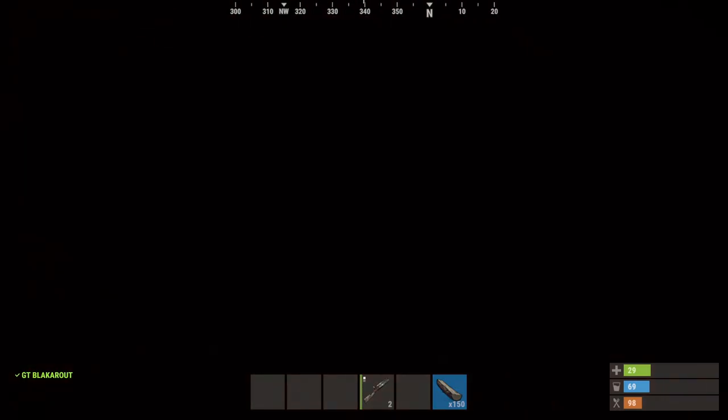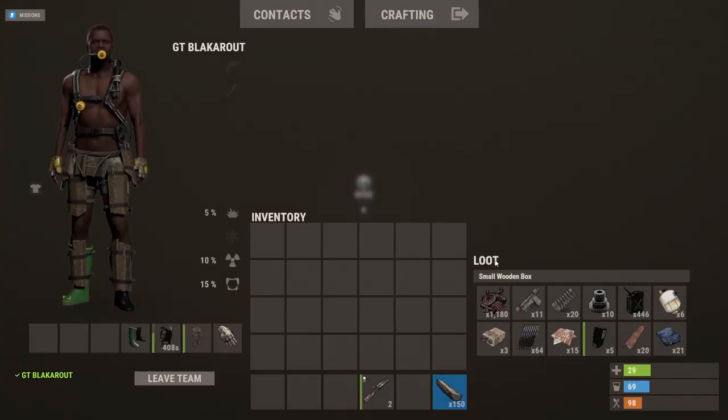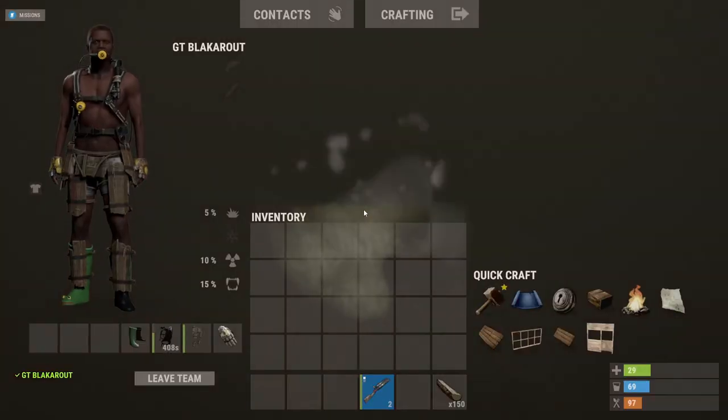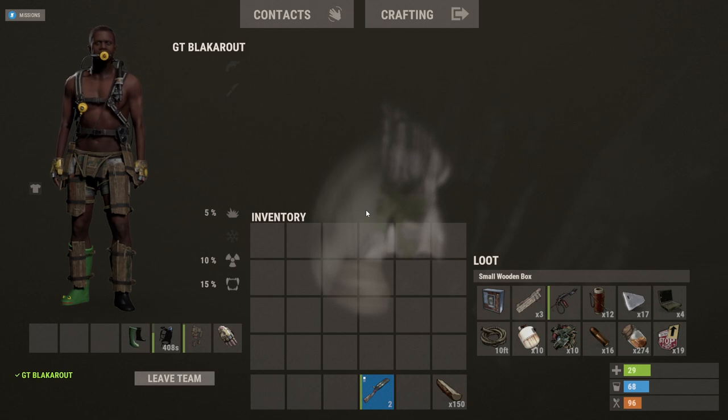Okay, where am I? Where is my light? Oh yeah, I've got it. Okay, so this is where I left off. Let's get this sorted. First things first, we want to recycle our stuff that we don't need.